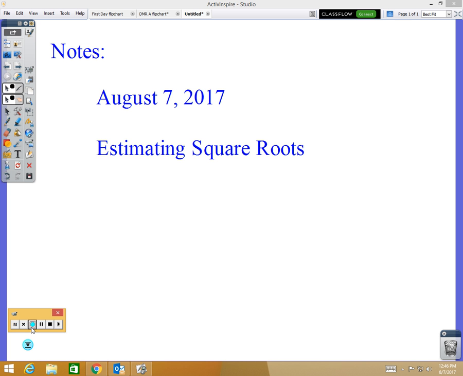All right, so today again we're estimating square roots. So for the two ladies that just came back from the restroom, estimating square roots, okay? What we talked about last week were all perfect squares, and that's what's on this green sheet that I gave you. All of the perfect squares all the way up to 625. So those are things that we should be familiar with.